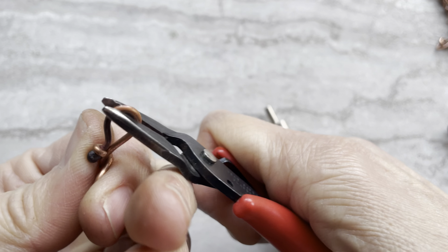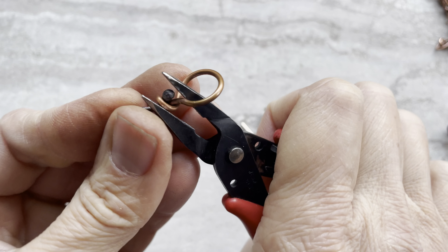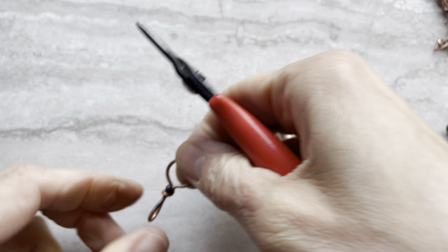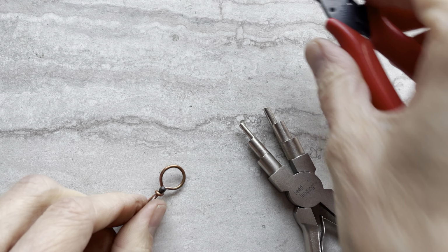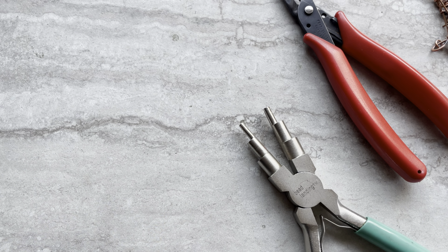This is thick wire, but I still will hammer. Even if it looks a little bit crooked, you can always adjust it. And you can also hammer it nicely. Let me hammer on my block. This might be a little noisy.